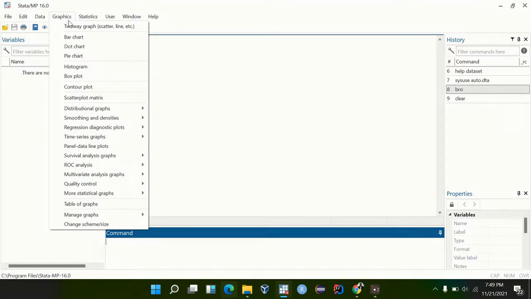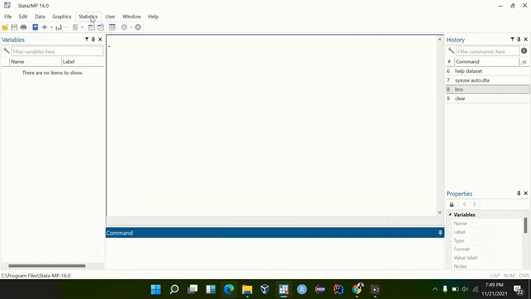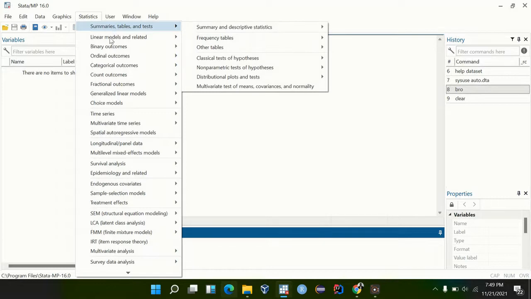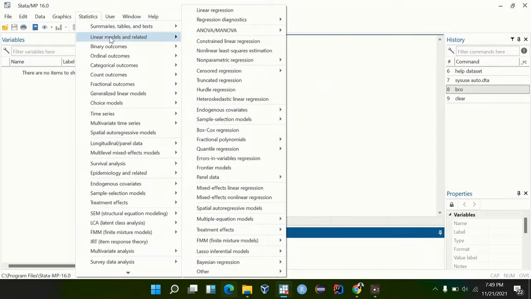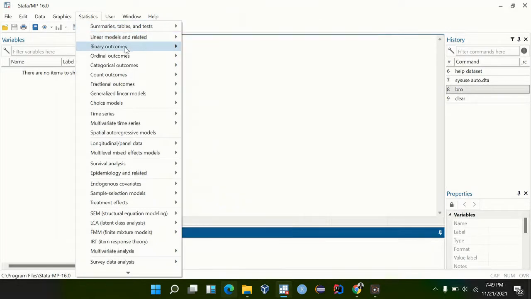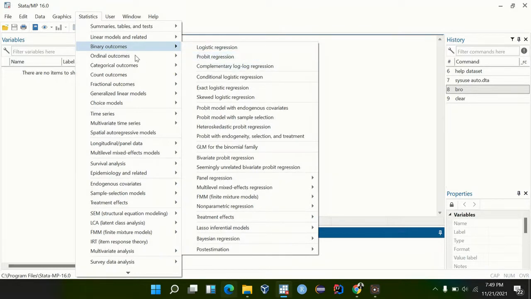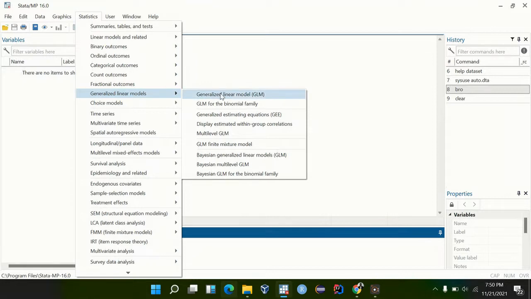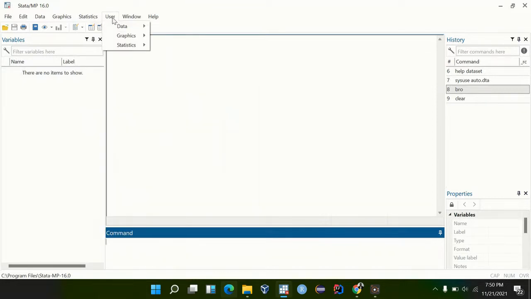Then we have Graphics, where we use this menu to draw different kinds of graphs. Then we have Statistics, which has all sorts of statistical methods, from linear models, bivariate outcomes, ordinal outcomes, generalized linear models, and so on.